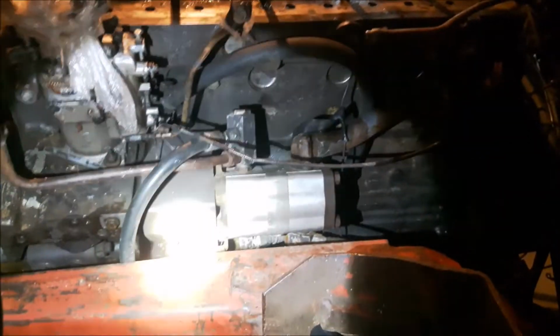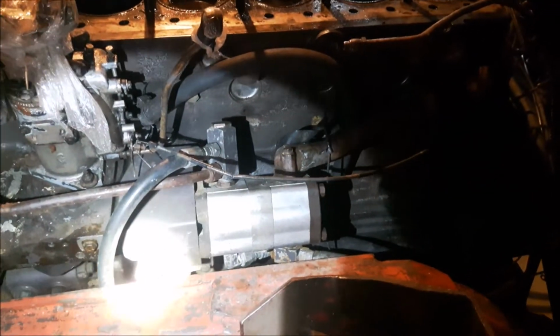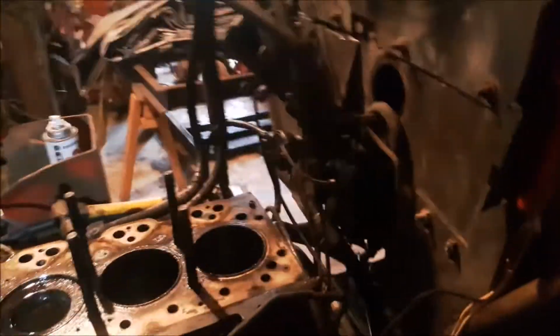So that's kind of where I'm at now. I can't really say for sure until I take that cover off and explore what's in there and the reason behind that cover. It looks like some sort of a coupler on that hydraulic pump. Anyways, that's what we're doing. Just keep soaking her down.